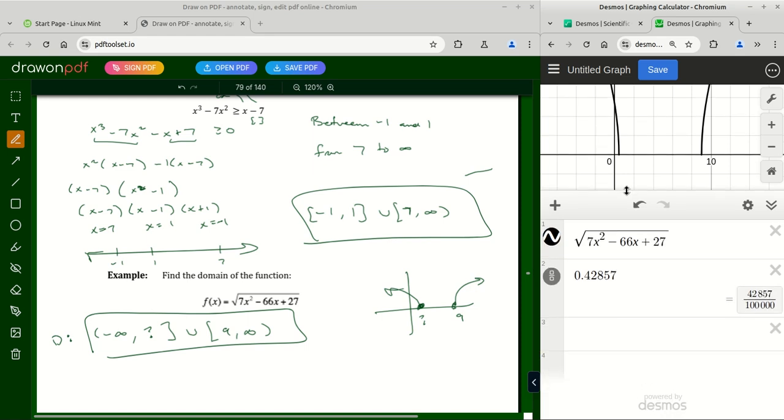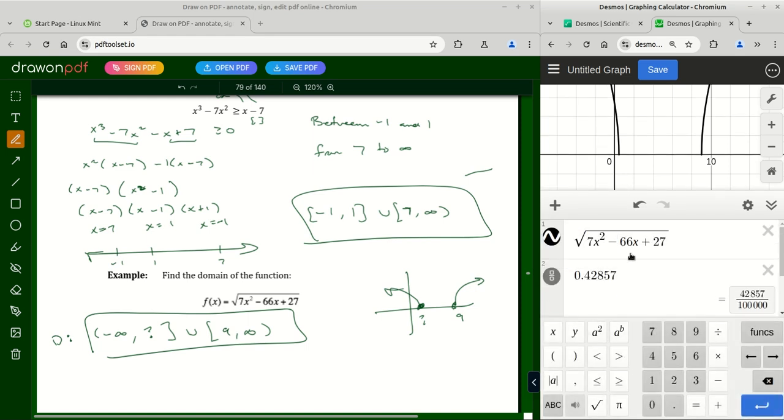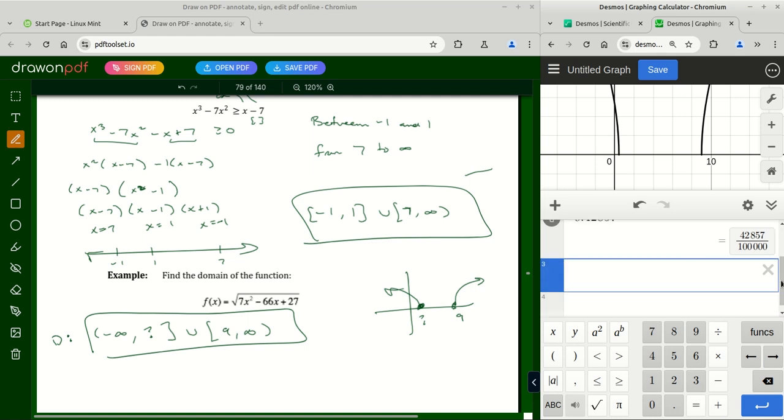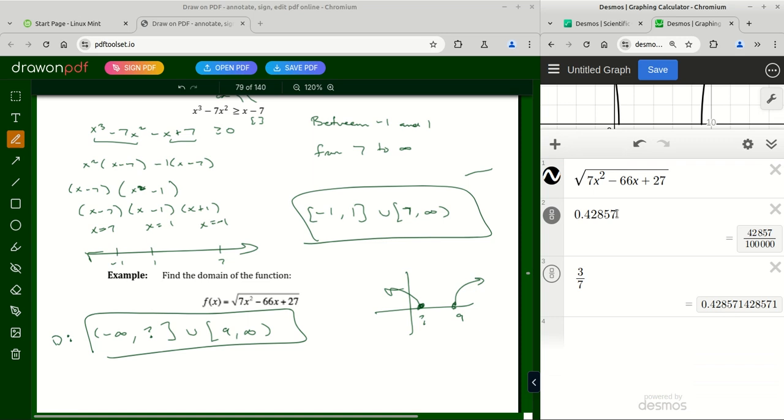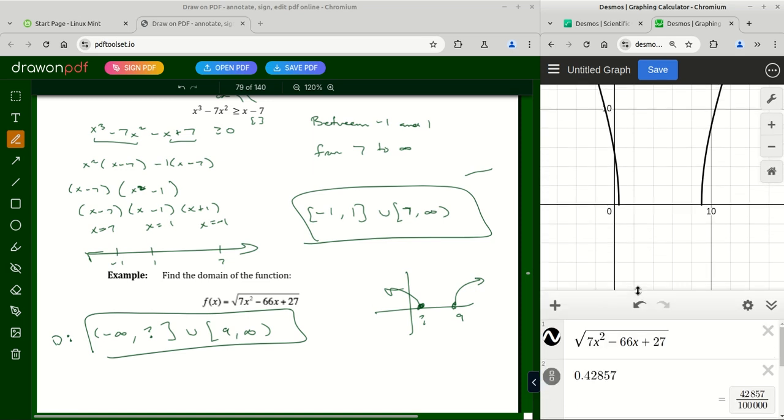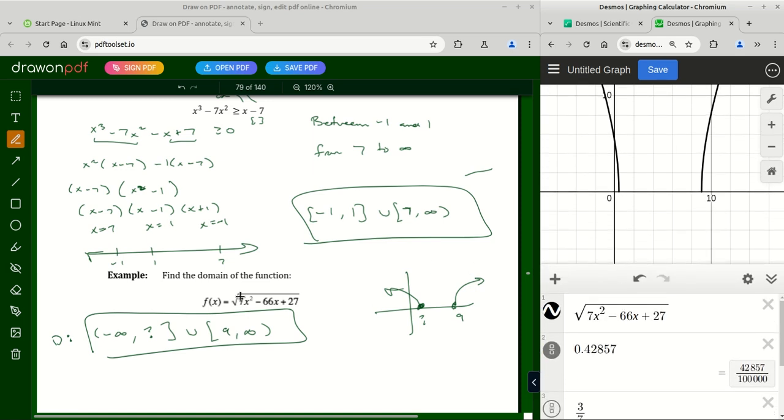But what if I tried some funny numbers? What if I did 1/7? Is that the same? No. 2/7? No. 3/7? Look, I'm going to scroll it up. Look, they're the same. Oh, it's 3/7. So how did I know that? How did I know it was going to be a 7? Because there's a 7 in the front. There you go. Now you're done. So yeah, that was 3/7 the whole time.